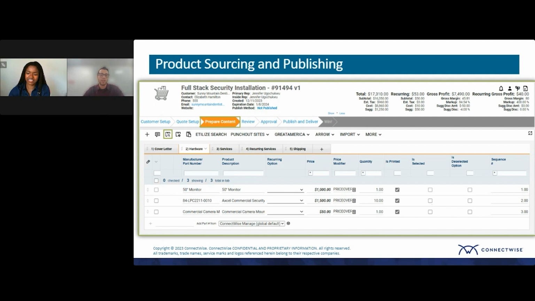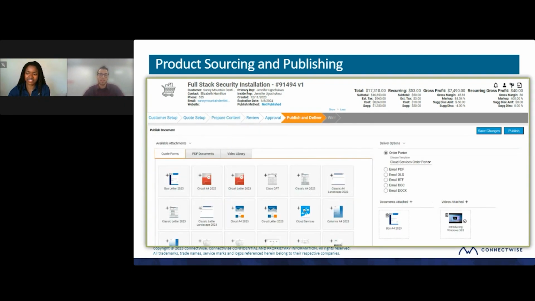This is before you go into your product search information. The product search is great for sourcing items that already exist in your CRM, like maybe service class products or bundle class products. Or if you have hardware that already exists in your inventory, if you've already bought it, let's say you sourced it from Eatalize or from a punch-out site, you can use this as it's in your inventory already. If you need to source new products, though, that's where the Eatalize search and punch-out sites really come in handy. Or maybe you bought them before, but you need to order more. Using Eatalize or punch-out sites will bring you right to those e-commerce sites like Amazon or Dell, and it'll let you source products directly from there onto your quote.